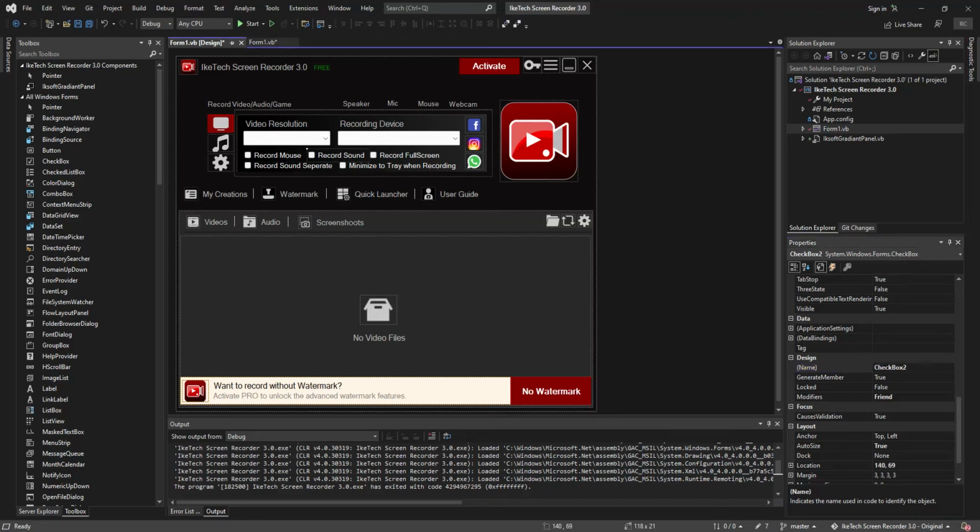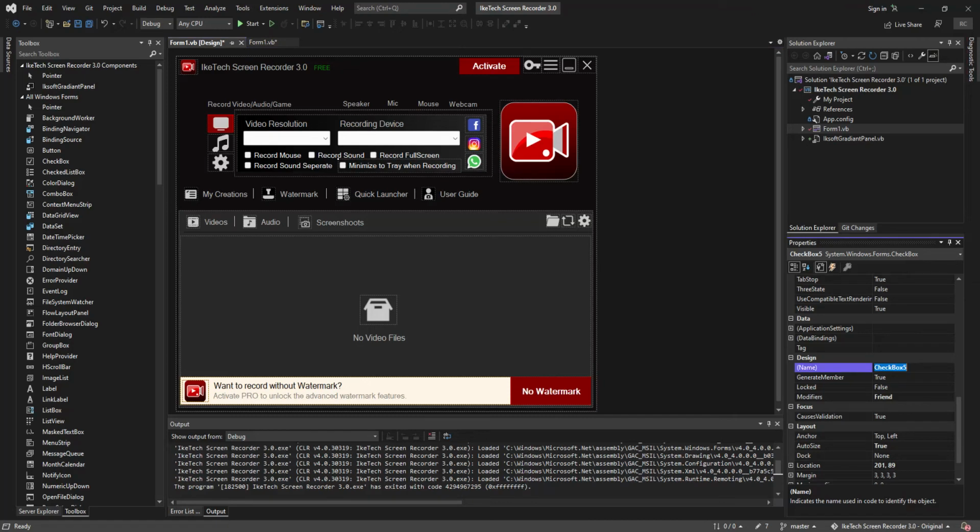This is going to be record sound. So CHK record sound, and this is going to be CHK record full screen, and this is going to be record separate sound. So CHK record separate sound, and this is going to be minimize, right?